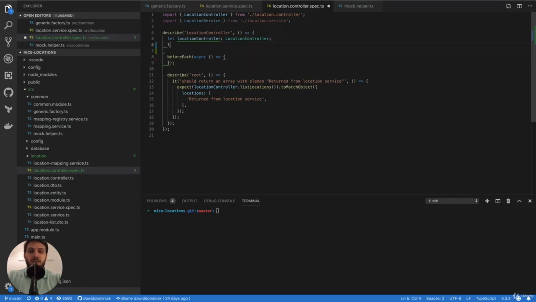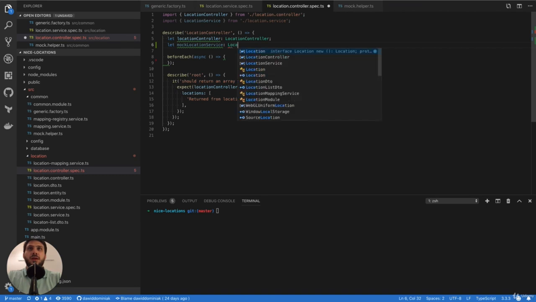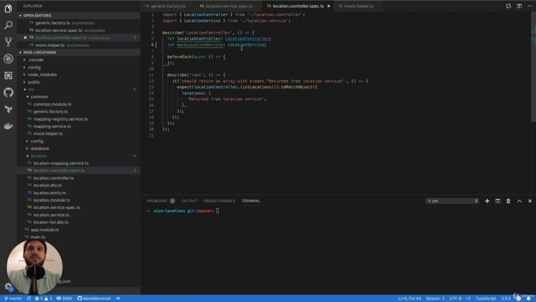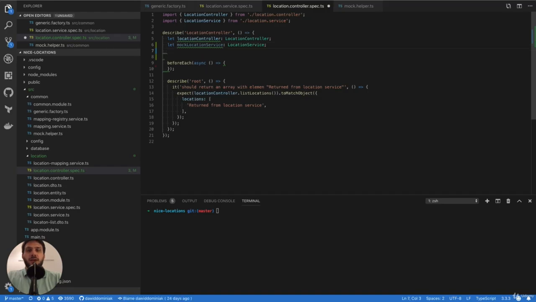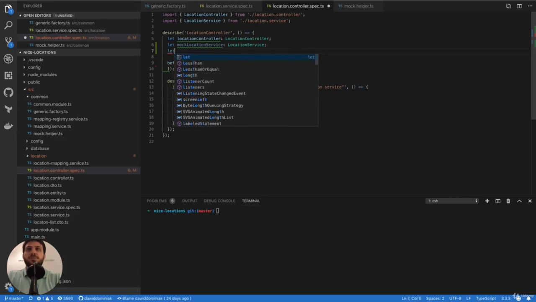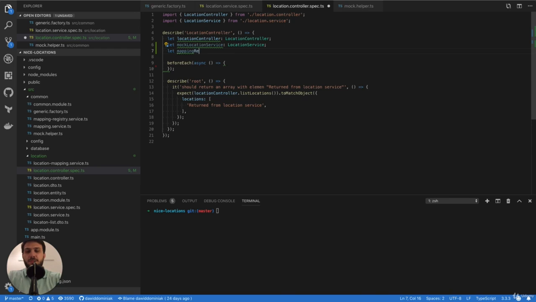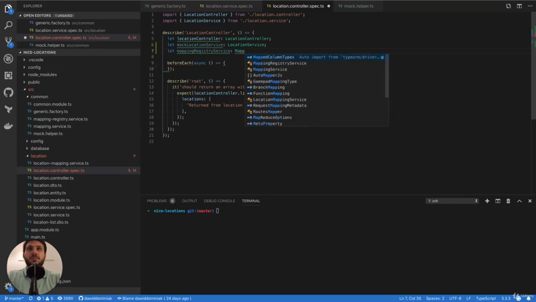So we'll need to inject the location service inside the location controller, and we'll need also to inject mapping registry service inside. Let's remove this part and implement it again. We'll also need the mock location service here, and it's going to be a type of location service.